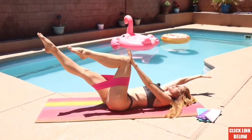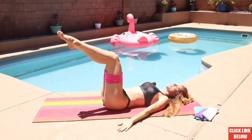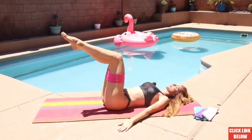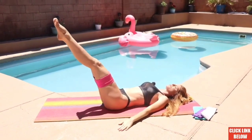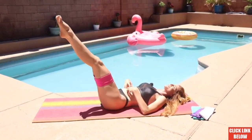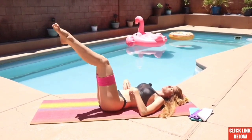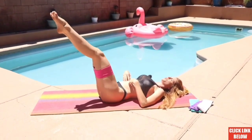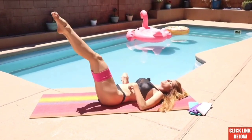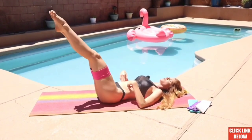Alright, I think you did 20 there. Let's go ahead and go into the advanced version of this. Placing your hands down, your knees are right up over those hips. You're just going to point those toes out and then bring them back right up over your hips — a total of 10 times. You're going to really feel shaking right through here. This is like the real burn starts to hit me right here. Just point those toes out and come back in. We got five more. I am so proud of you.